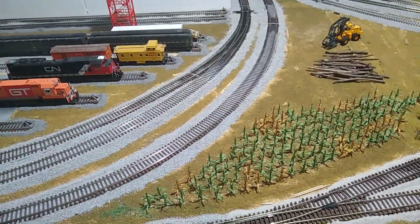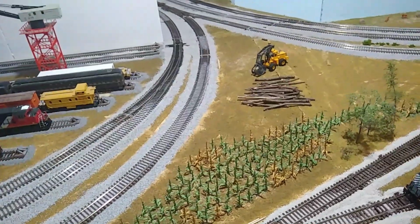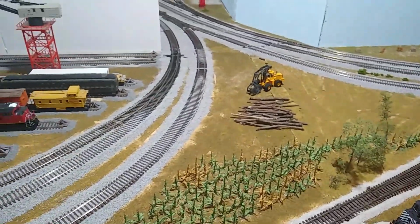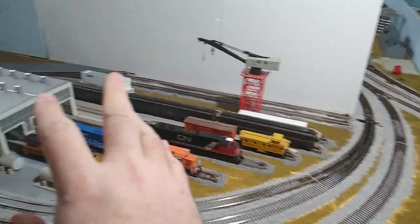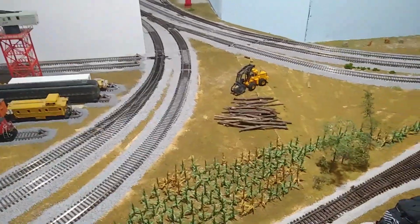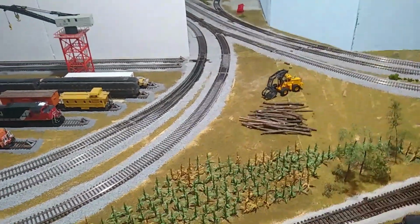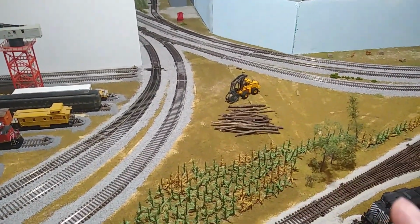So a few weeks ago, I mentioned in layout update 29 that I was going to put a group of trees right here to kind of separate Dearborn from Bay City. I've changed my mind a little bit on that. I'm actually going to put something a little bit bigger and a little bit more concrete.